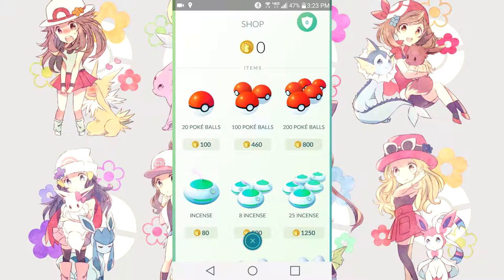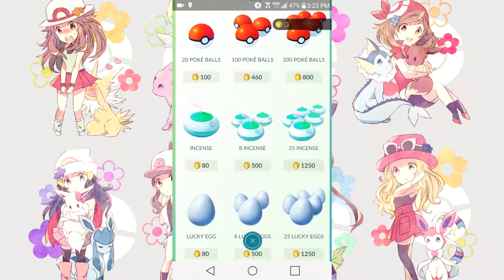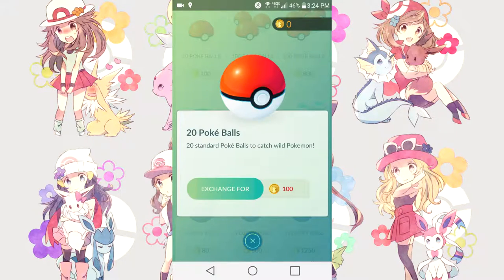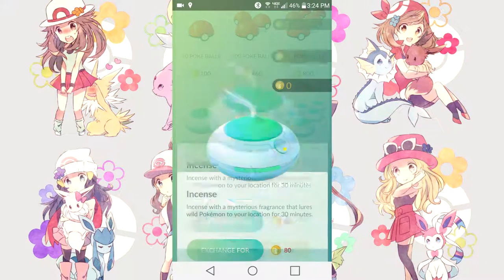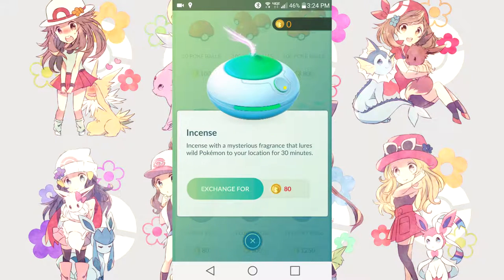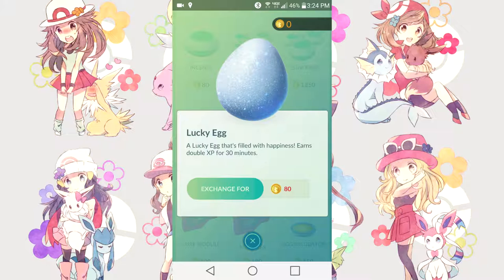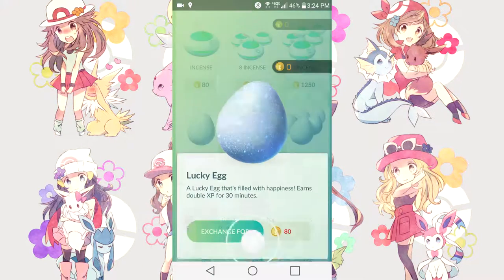You can purchase them in bulks, and of course, the bigger bulk, the cheaper the actual items are. Pokeballs are basically items that will help you capture wild Pokemon. Incenses are items that lure Pokemon to your specific location for 30 minutes. Eggs are lucky eggs filled with happiness, and it earns double the XP for 30 minutes.